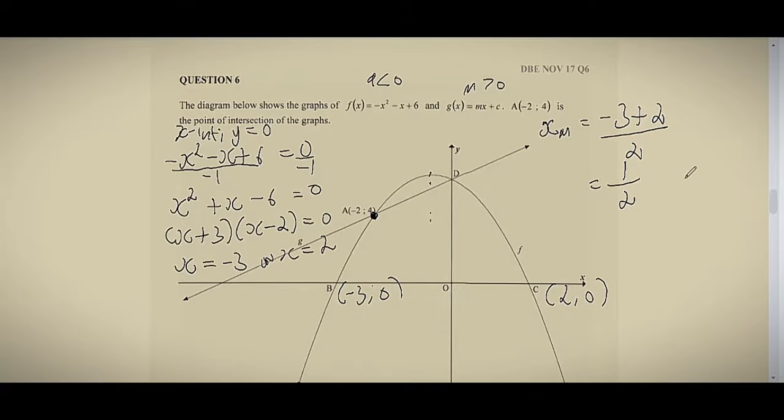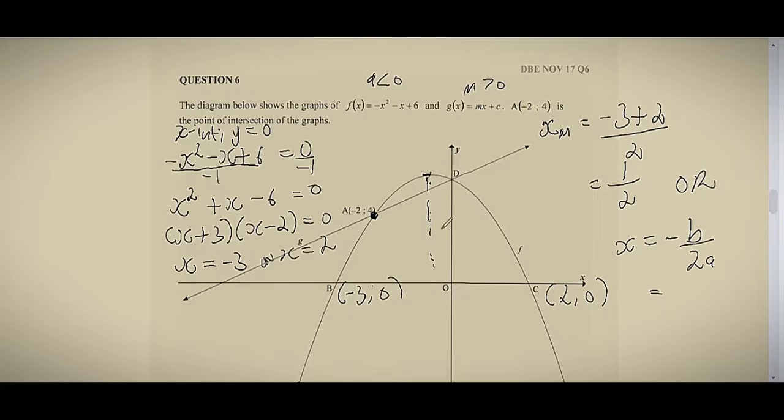Or if you don't use this one, you can simply go with the formula. The formula to calculate the axis of symmetry is this one. So this formula, guys, I know that you mostly use it to calculate the turning point, but understand the x-coordinate of the turning point is actually the axis of symmetry. So this point that you see here is the axis of symmetry. This is where we can cut this parabola graph into 2 equal halves. Then the y-coordinate is the one that is actually the turning point, right?